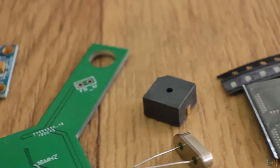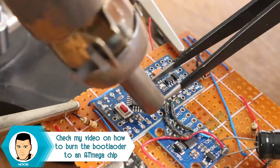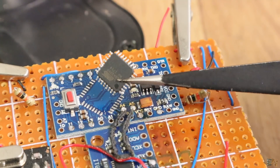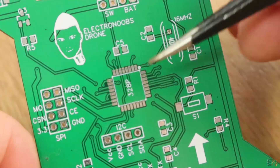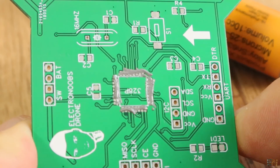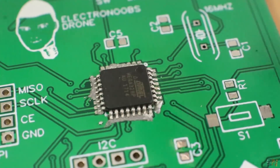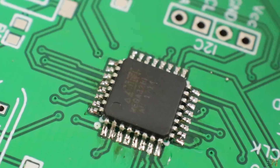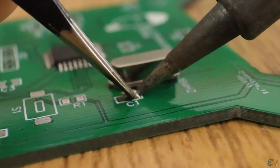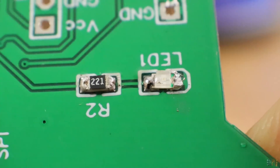I need another ATmega chip. I could use a brand new chip and burn a bootloader to it, but to save time I desolder one from an Arduino Nano or Pro Mini that I already know works. The white dot on the board will tell you the first pin. I put some solder paste over the pads — don't put too much. Place the chip and use the hot air gun to solder the component. I check if there are short circuits and that each pin is well connected. Then I solder the 16MHz crystal, the 22pF capacitors for the crystal, the 10K pull-up resistor to the reset pin, and an LED on pin D13.